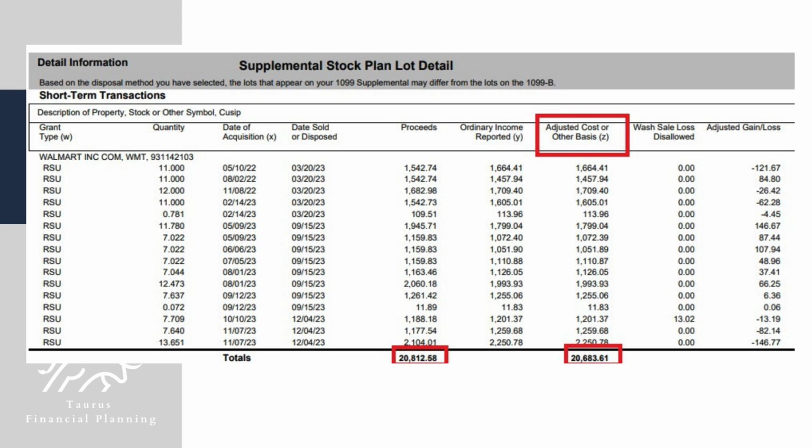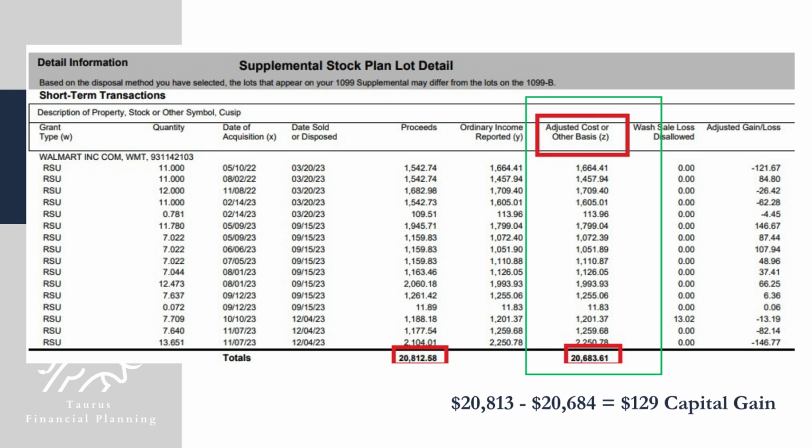So where do you find that information? The supplemental information provided along with the 1099-B form provides the correct cost basis to be reported on the tax return. In this case, the actual cost basis is $20,684. The participant pays tax only on the price appreciation of $129. This is the taxable investment gain on the Walmart shares since they vested.